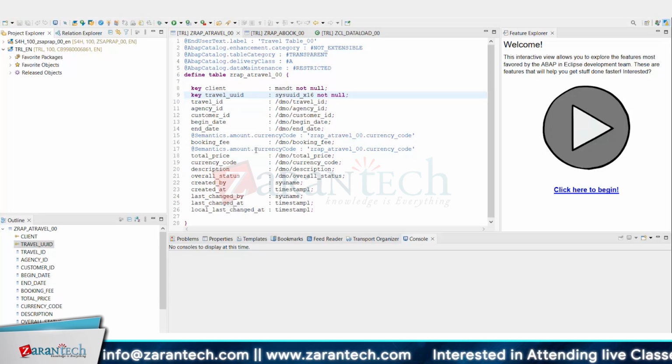For every requirement, if we start creating new views, your system will completely fill with thousands of views. But because of this hierarchical model, every time you will have the possibility to reuse the existing views, the existing objects. So SAP has created one standard interface view.